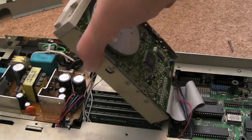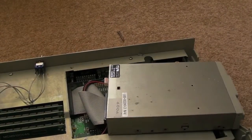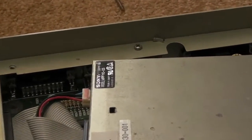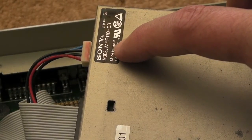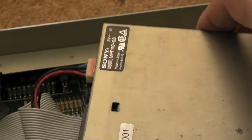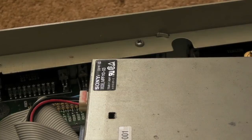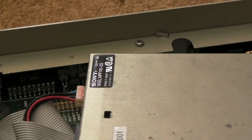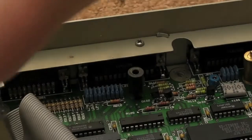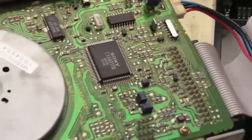I've managed to get the floppy drive out now. I'll zoom in a bit so you can see the model number - it's a Sony MPF 110-03. These are quite common Sony drives in the STE. You will also find - not exactly the same model, but sometimes a very similar model - in the Commodore Amigas as well. It might be the 500+, I'm not really sure, but a few people have reported seeing them in Amigas, and it's the same fault.